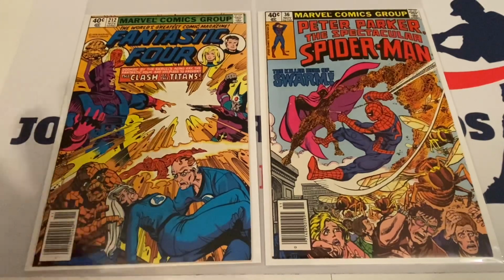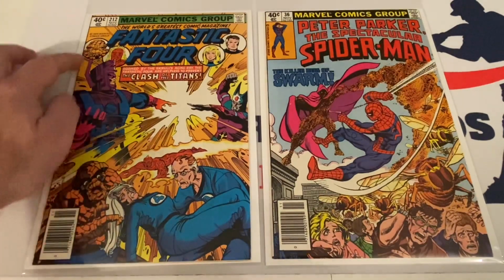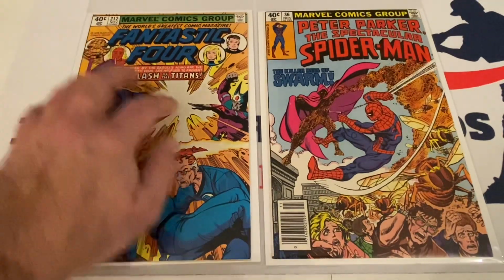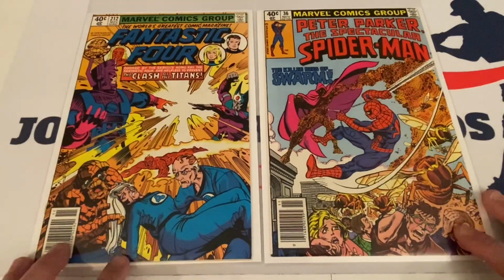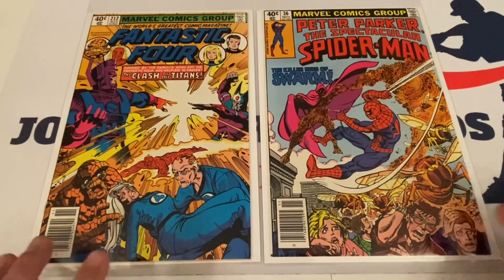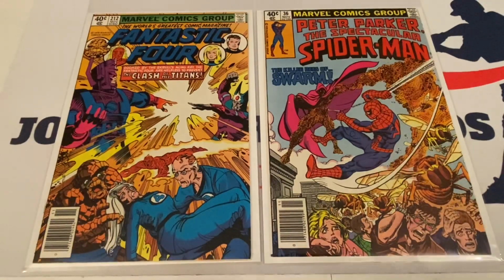And the condition on this book is phenomenal, too. I can't even really feel spine ticks on this book. And the cover seems to be flawless. Again, I don't even know if I'm going to clean these. I may not even press them out because they look perfect. Now, this is what holds a lot more value.